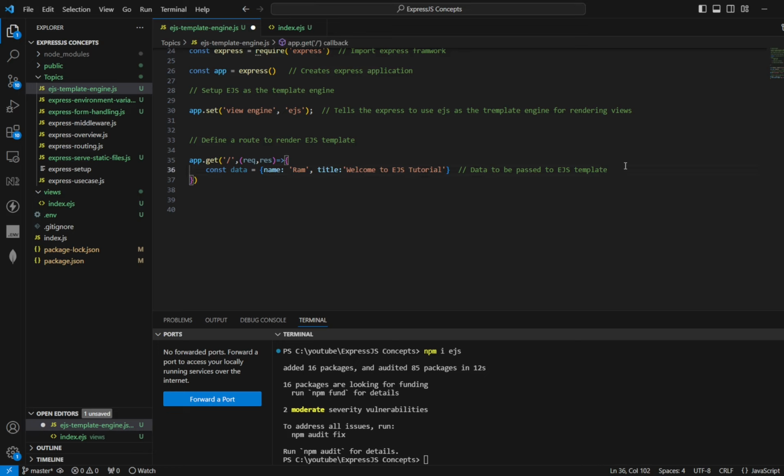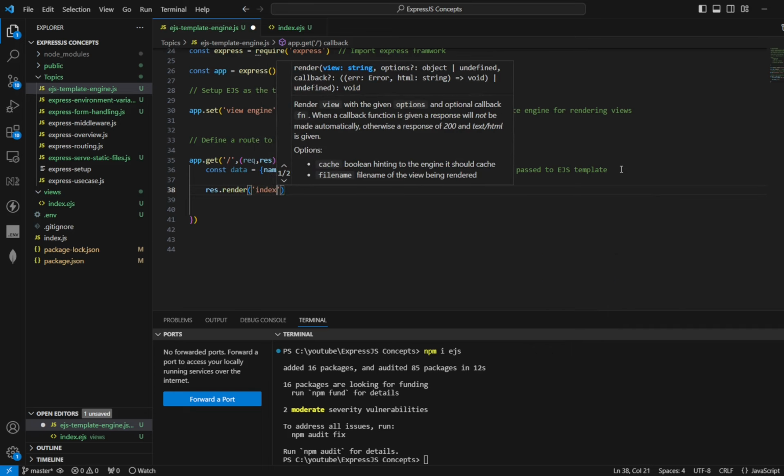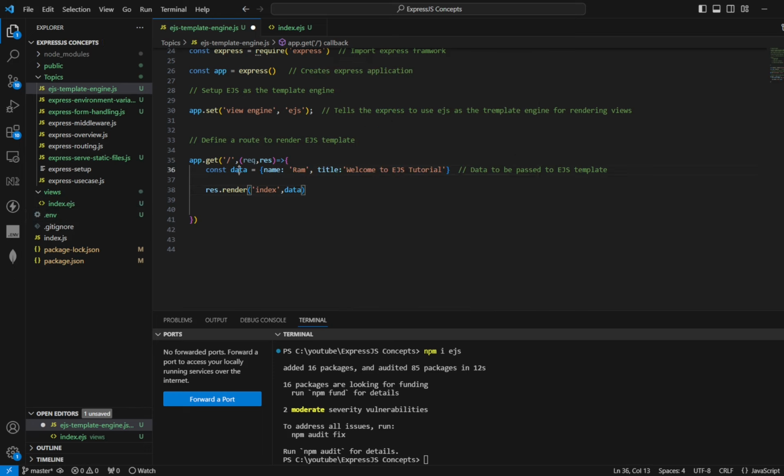Now we want to render this data into the index.ejs file. How do we do it? We will use res.render, index. This is the file name where we want to render. Then data. We need to send this data variable.